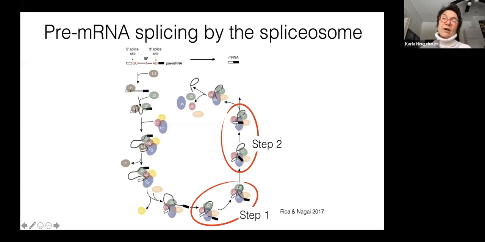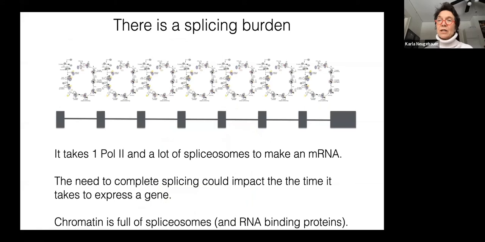In contrast to transcription, splicing is especially burdensome for cells. For any given transcript in the cell, it takes one RNA polymerase II molecule, but it takes a lot of spliceosomes to make that transcript. In humans, where you have eight or nine or even ten as an average number of introns, you're going to need ten spliceosomes, whereas you only needed one RNA polymerase II. This is very demanding on the cell. It also means that since a lot of splicing is co-transcriptional, chromatin is full of spliceosomes and RNA binding proteins.